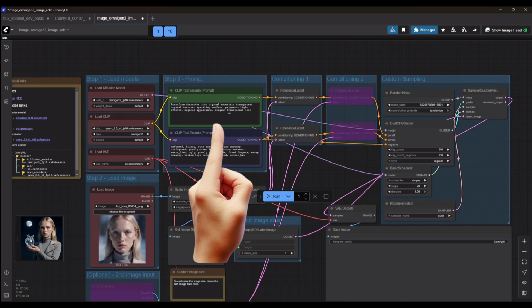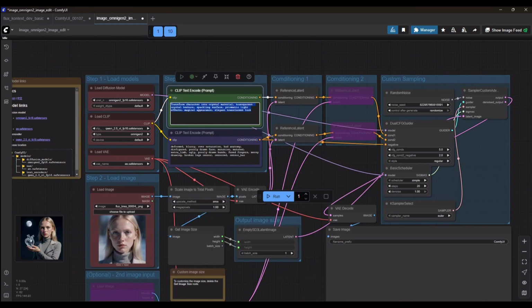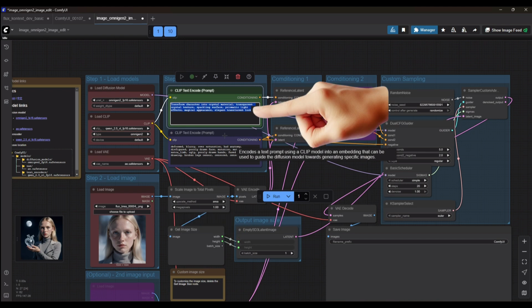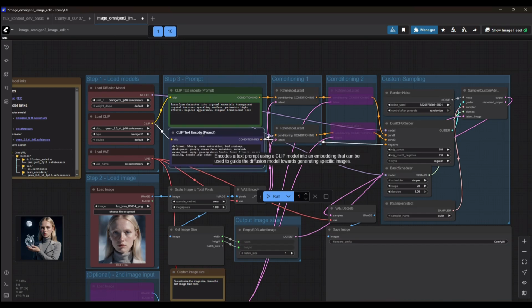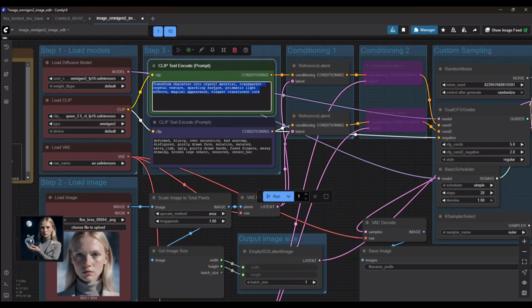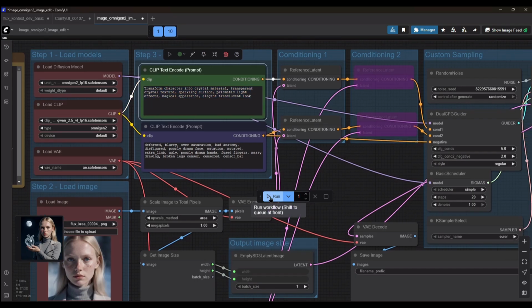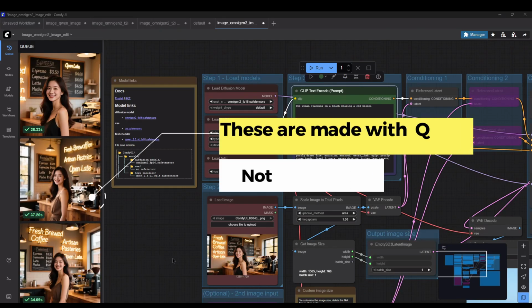You could learn that in the future. Right now, you just want to know how to use it. And so to use it, you load the models, you load the image, and then you go right to the positive prompt. And for some reason, the blue one here is the negative prompt instead of red, but whatever. So let's try this out, and I'm just going to use what's already in there with the picture I uploaded and then select run.